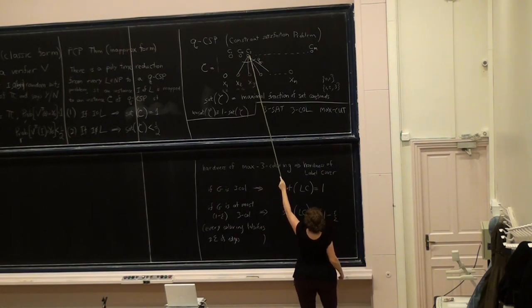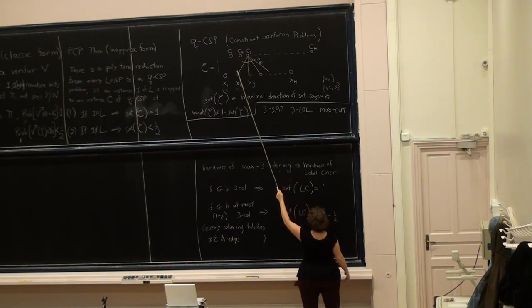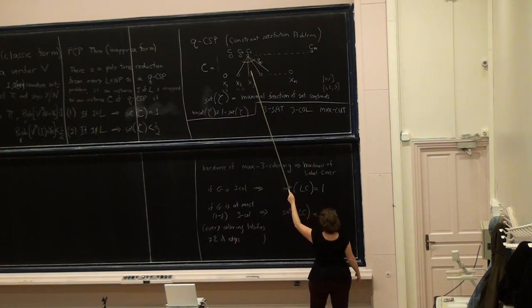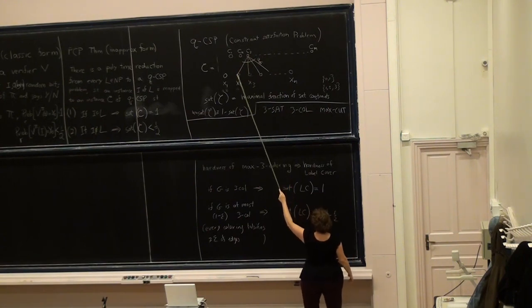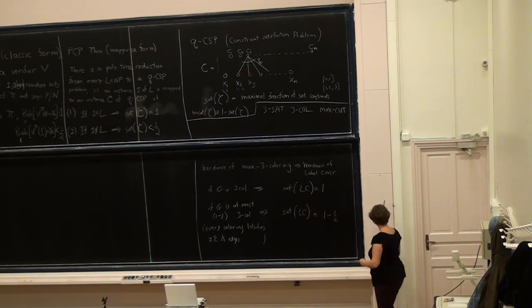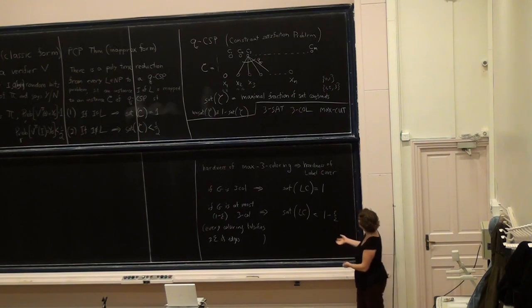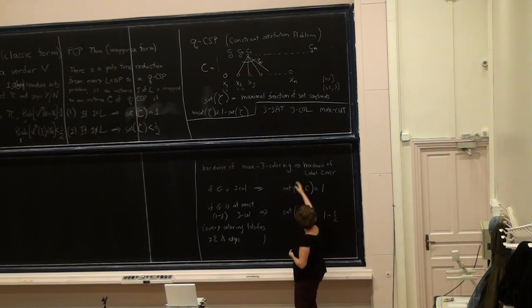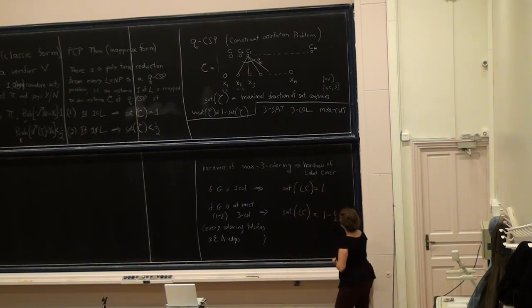Now this, how are you going to label this vertex? It's only allowed one of 6 labels that correspond to only 2 different values here. So it must be inconsistent either with this value or with this value. So one of these 2 edges must be falsified. So for epsilon fraction of bad edges here, you get epsilon over 2 fraction of bad edges here, and you've proven a reduction from max 3 coloring to a hardness of label cover, and that's it.